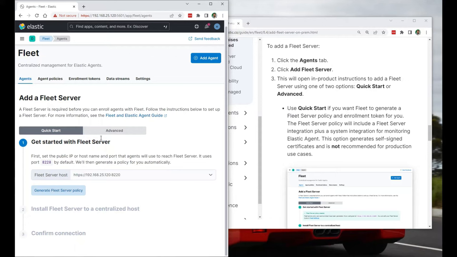And I will use the UDP input. I'll change the defaults. So I'll be listening on this port. On this server, I will be listening on this interface. I'll just specify that IP, and I will change it to 9005 because 9004 was already used for Filebeat from before. And I'll show you which ports are open. So I opened 9005 UDP so that the agent on the server can listen to the syslogs coming. And of course we have to select the policy, and I will click save and continue.